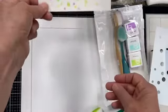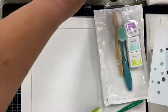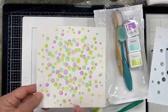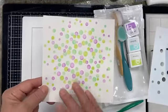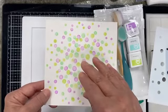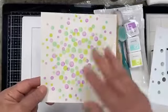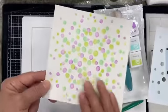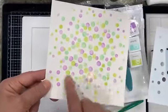And I'm going to set this aside for 1 minute because I want to show you something. And then, because these are overlaying each other, you want to watch the colors you do to make sure that one's not going to muddy the other. So, you know, you don't want to use, let's say, orange and then green, because the two don't mix, unless you want brown. So just be aware of that. Now, my favorite on doing these is just the three rotations. So this is the three rotations.